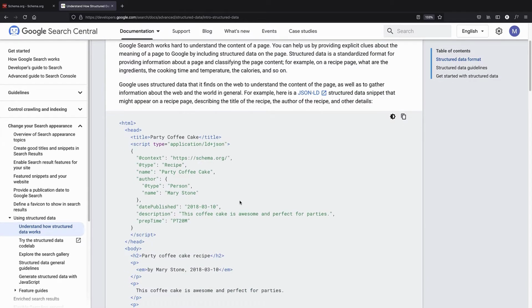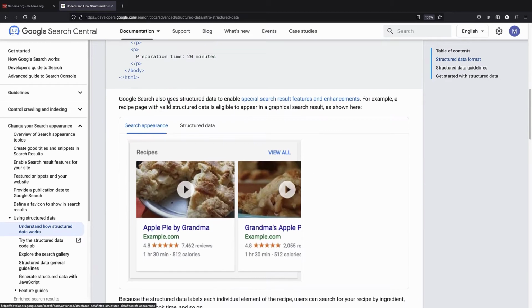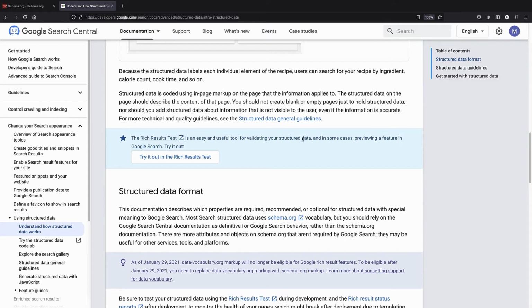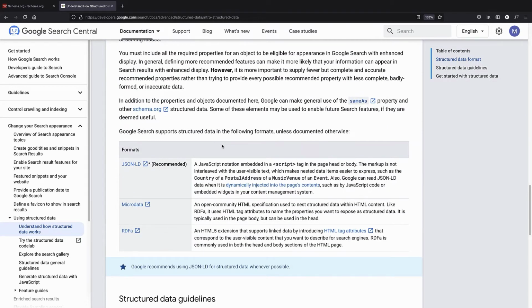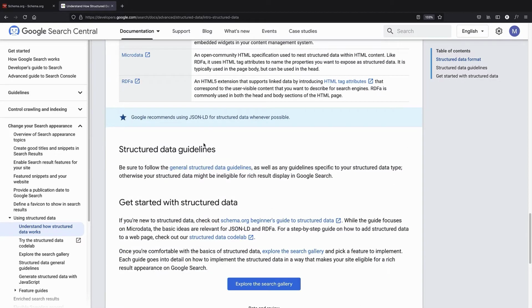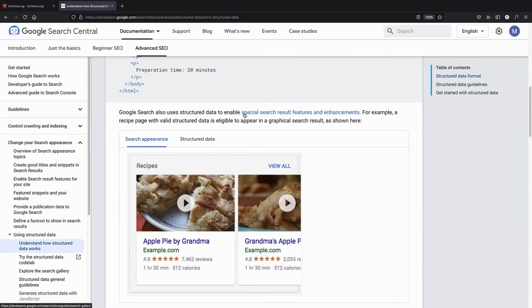So we have the content, we always have the content, but search engines want a way to programmatically, and without actually thinking and without any artificial intelligence, know what we are talking about. So if we have a book, search engines should know that this is actually a book. We are talking about a book. We have an author, we have a publisher, and so on and so forth.